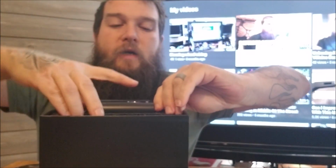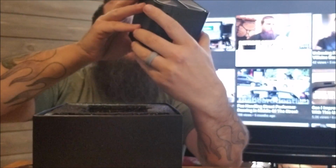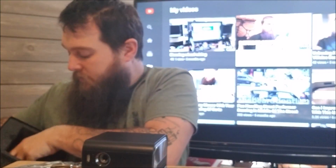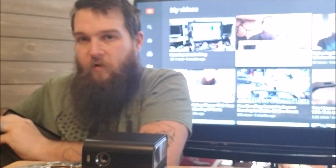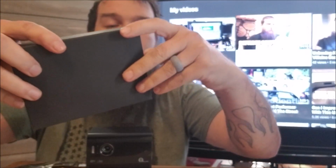And then let's get the actual item out. So this is it right here. And there's some other stuff in here. Let me just see what else is in here. Take the foam out. And then we have the power brick at the bottom. So that's your power brick. So you have your projector, and then you have your power brick. Let's just get all this stuff out.